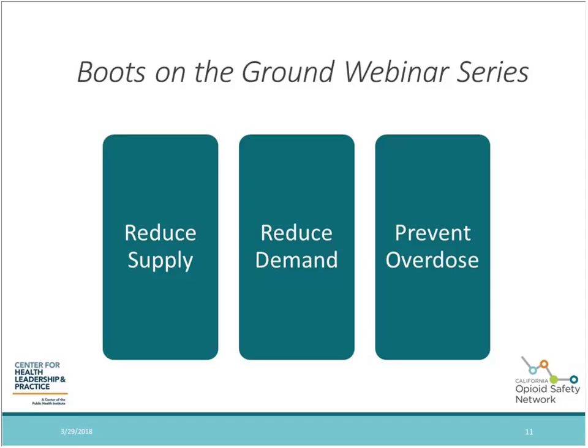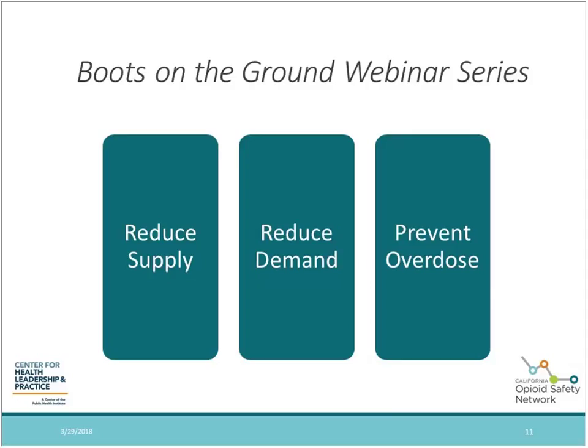How exciting. So I can see that safe prescribing guidelines is something that most coalitions have engaged in. Some are doing drug disposal and take-back, that's the second highest. Can everyone see the results of the poll, or can only I see that? No, we can see it. It should be everyone can see it. Okay, so I won't review the results of the poll then. It looks like there are many coalitions that may not be doing some of these strategies, and some that are and can help the others.